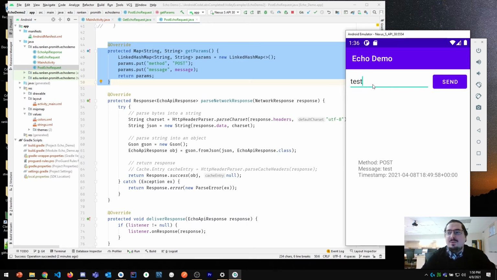Echoing data back is not a real-world useful thing, but it's good for demonstrating how this works. It's good for demonstrating that we can send data and that we can receive data. Cool? Yeah, I get it now. So that way we know things are functioning and we can extend from there. So we can make get requests, we can make post requests, and we can build our own custom request objects.